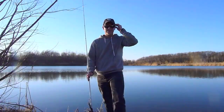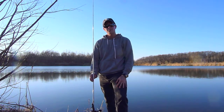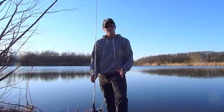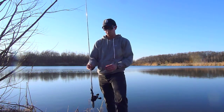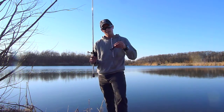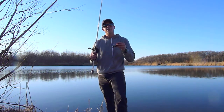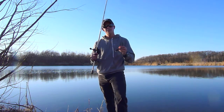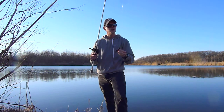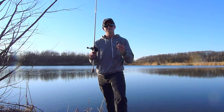Okay, so we're at the end of my first MTB Slam, or MTB challenge. I just thought I'd provide a quick summary of how I fished the baits and what happened. First one here is the Berkley Fightin' Bug. I fished this both Texas rigged and as a jig trailer, and I didn't catch any fish on it. I did lose quite a large fish early on in the day. It wasn't a bass, it was something else, so I didn't get a good look at it. But I didn't catch any fish on the Berkley Fightin' Bug.